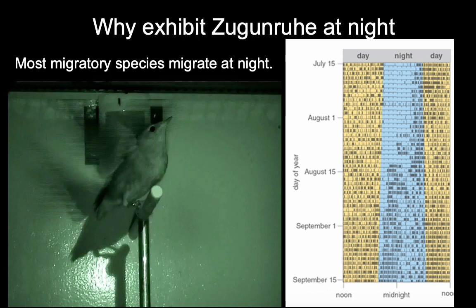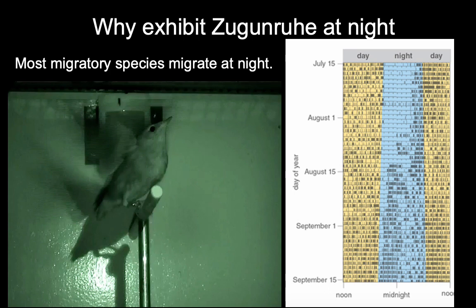And we infer that the bird is active if those things are occurring in the cage. And whenever there's a little black mark, there was activity in the cage. So you can see on July 15th, when it gets to the blue portion, there are hardly any black marks, a little bit right before sunrise, right before the end of the night. But there aren't any black marks. So this is obviously the bird is still, the bird is sleeping.